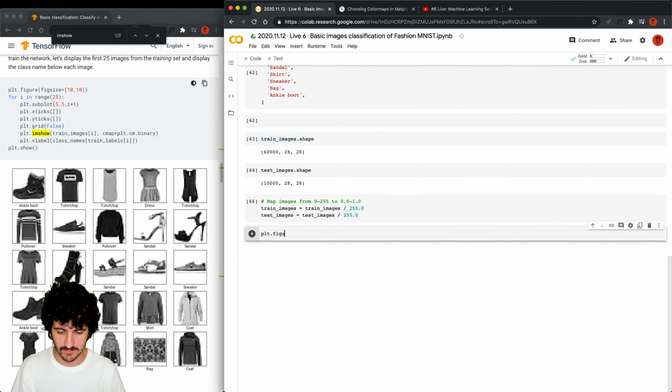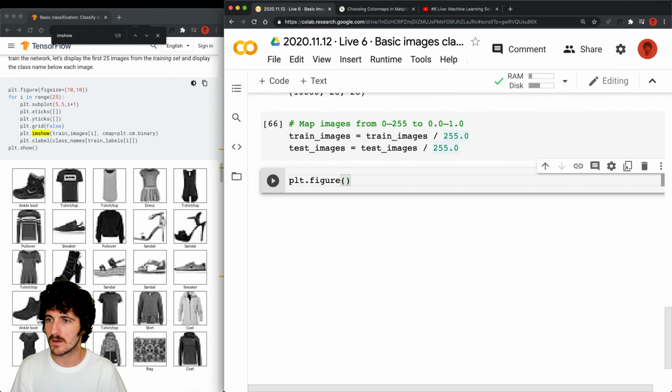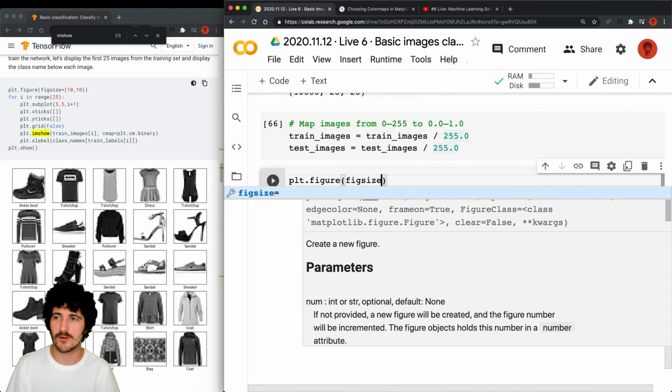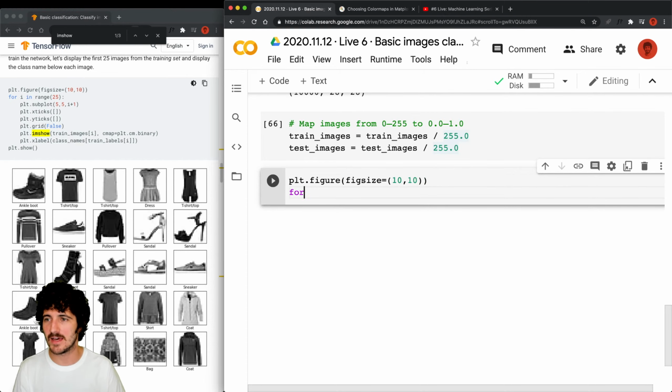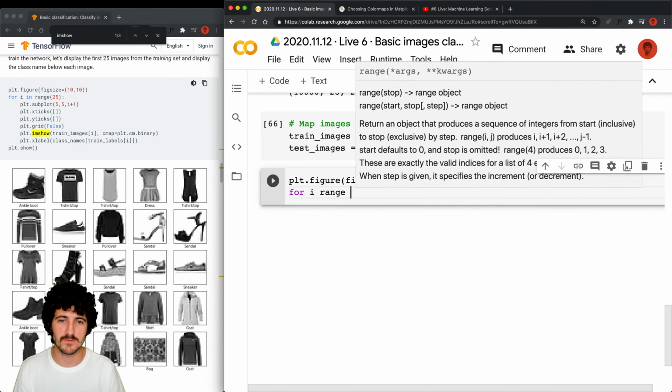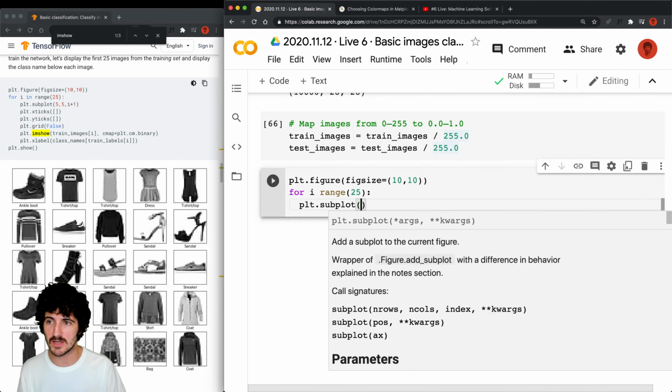So we can plug here, make a new figure, and we're going to add things to this figure. Before, we were going through many things and just selecting everything that belonged to a specific category. But right now we're just going to print everything. We're going to make a table, print everything, like you can see here, and render the image and the label that image belongs to.